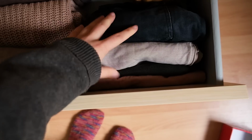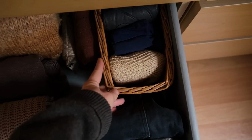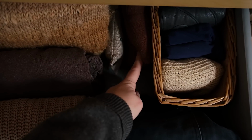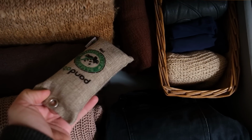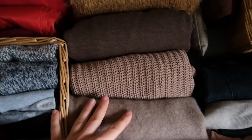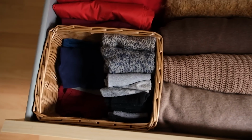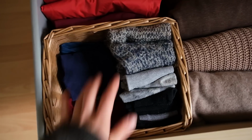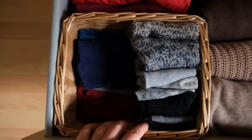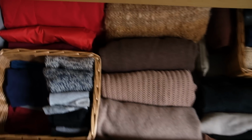Here I keep my pants and also my t-shirts, and then back there we have my accessories and also the shorts for the hot summer days. This is just to keep everything nice and dry. And then we have my sweaters. These are really the biggest part of my wardrobe right now, but maybe that's good since winter is coming. And then we move on to my underwear, which consists of self-knitted socks, thinner socks, bralettes and undies. And back here we just have my ski pants, rain pants and a pair of long underwear.